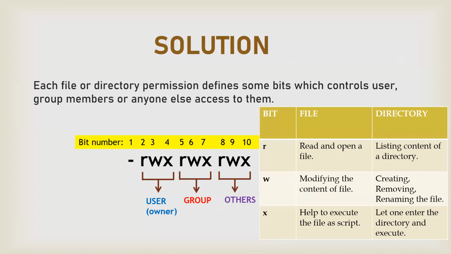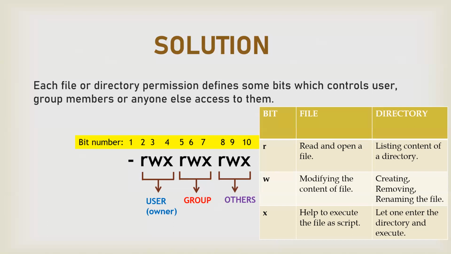Now for the X bit, or execute bit, you can also think of it as a search bit. It's usually not set, but if it's set for a file, that means the file can act like an executable command, a binary. It can be run like a script and perform specific functions rather than only being for reading purposes. If it's set for a directory, it will let you enter the directory.